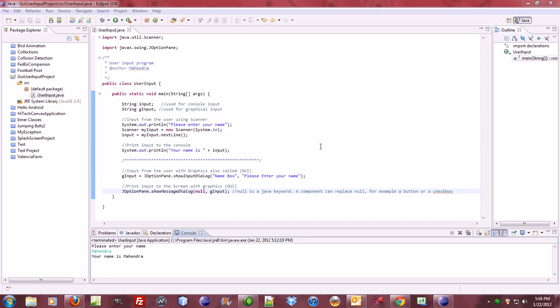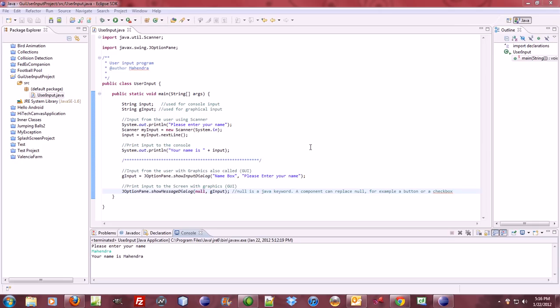And there's two different ways. The second one we did not go over in class, but it might actually be a little bit better to use for beginners. So let's take a look. If you look here, we declare two string variables, as we know, to collect names or any other length of characters. But in this case, we're going to use it for names to enter from the user. Now, one's for the console, and I'm going to use the other one for graphical input.